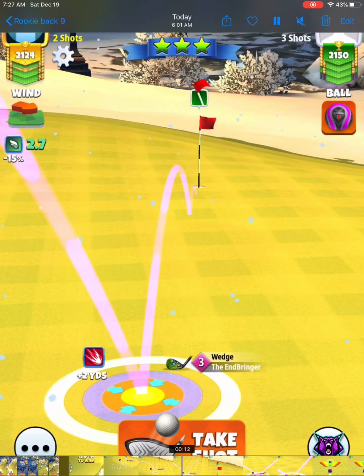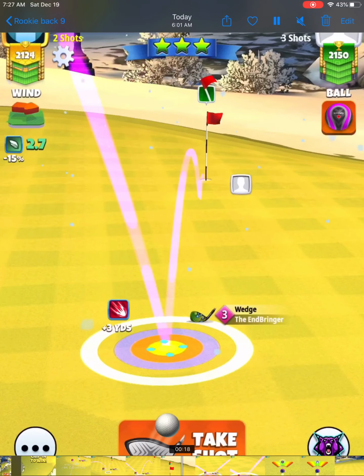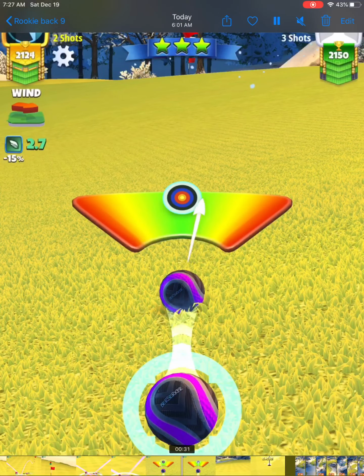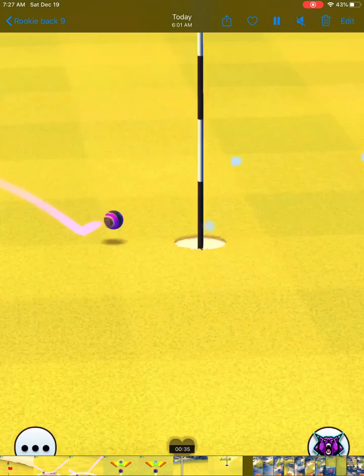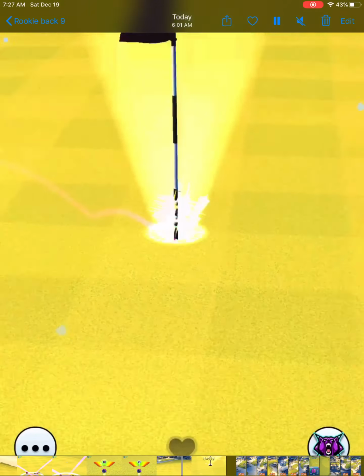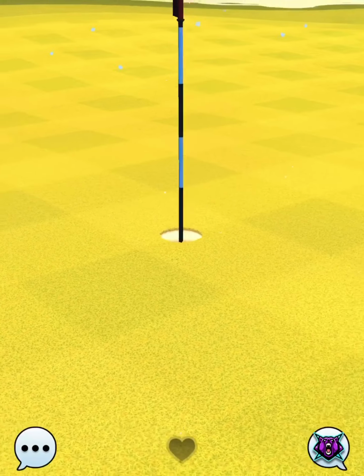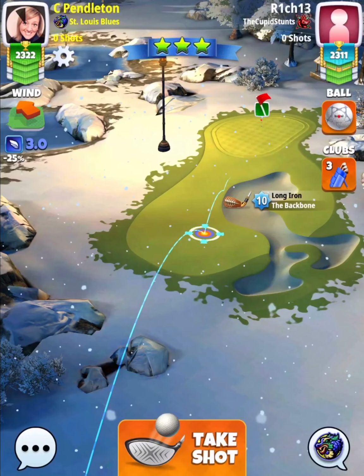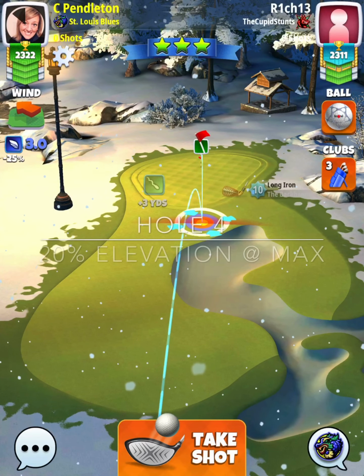I ended up playing it at max distance of my Inbringer. You'll have to check your own club, see where you're at. Perfect ball. And we get that thing to nicely go into the cup for the eagle on hole number 3. Difficult par 5 to pick up the eagle on. Okay, now this one brings us into hole number 4.